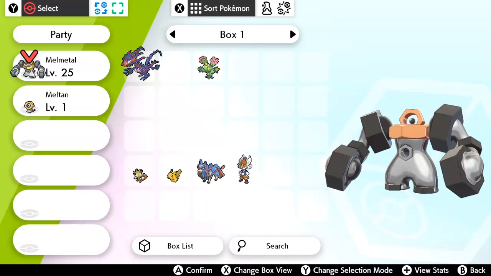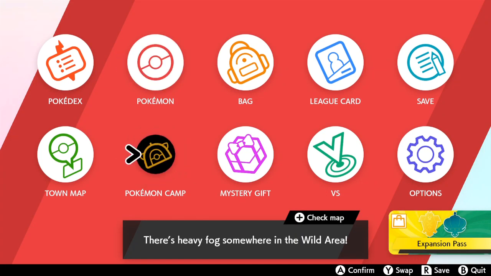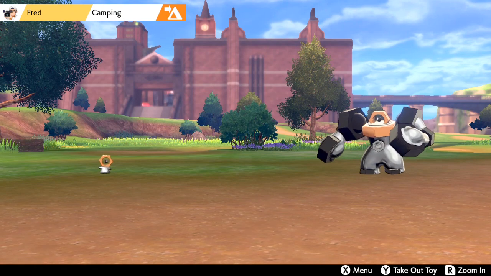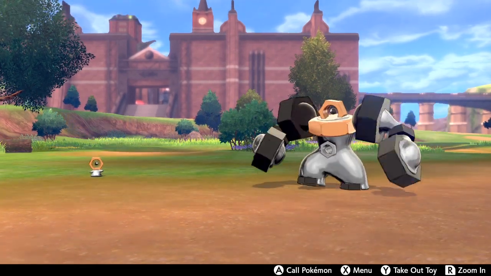And then let's open up Pokemon Sword. Let's go to the boxes and let's look at Meltan. Let me just leave just them two on my team. So I could do a Poke Park with Meltan level 1 and then a level 25 Melmetal. Let's go into Pokemon Camp first and see these guys and play with them a little bit. Look at them, look at them.